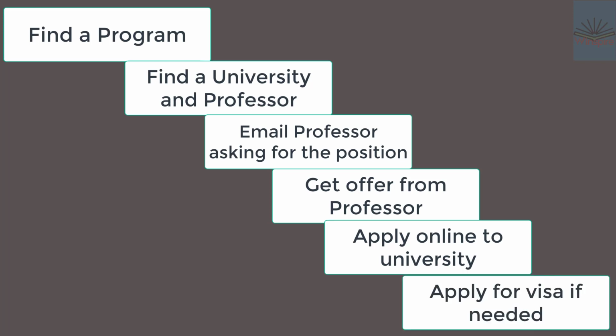And after that, you'll have to apply for a visa if needed, if you are an international student. If you are a domestic student, you might not have to apply for a visa, but if you are an international student, you will have to apply for a visa. And you'll have to check the website of the Canada government on when exactly before you will have to apply for a visa.